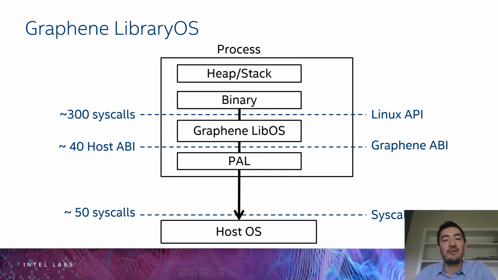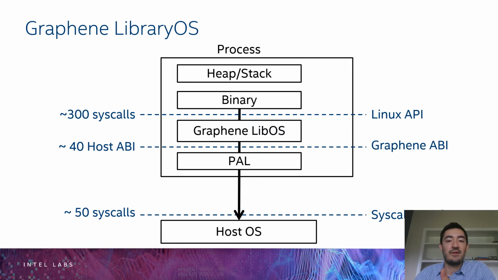You can think of Graphene as a minimal re-implementation of a Linux kernel which strives to resolve most application requests in the form of system calls and open source files in user space, and occasionally resorting to host OS provided resources like network I/O, file system I/O, thread scheduling, process creation, and so on. Graphene additionally implements extensive checks on system call arguments and return values, helping to protect against maliciously crafted values.